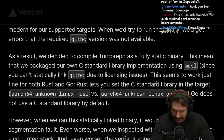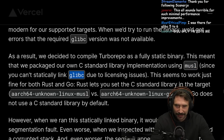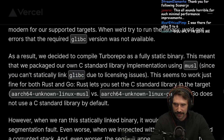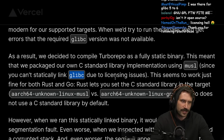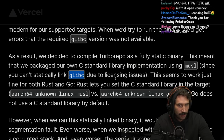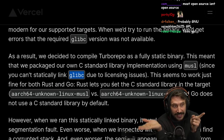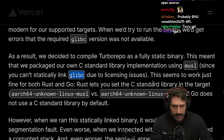Beautiful. Licensing. Isn't licensing just the best? Like, to me, if this is a thing that's available, it just seems like your licensing sucks. This seems to work just fine for both Rust and Go. Is it because glibc is under a license that requires you to also use the same licensing for your project? Well, not all open source is open source. Some open source is like a cancer and it spreads wild and fast, whereas others aren't like that. This one acts more like a virus: if you use me, then you must use the same version of the library we use. And so it spreads to the whole code base, like RxJS.